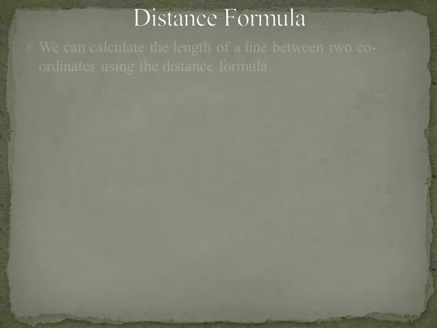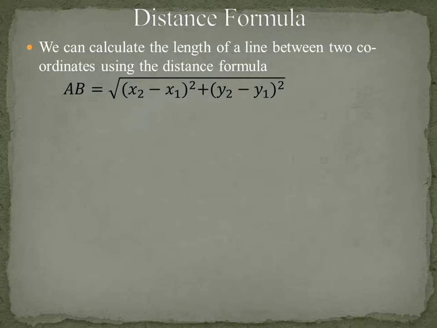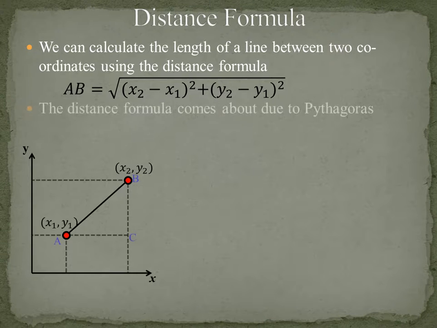From this Pythagoras, it does lead to what is known as the distance formula, which is length AB, or whatever two coordinates are labelled, will always be equal to the square root of the difference between your x coordinates, which is (x2 − x1) squared, plus the difference between your y coordinates, (y2 − y1) squared, added together. This basically comes from Pythagoras.